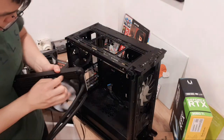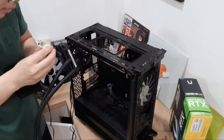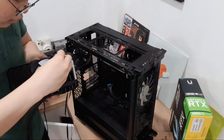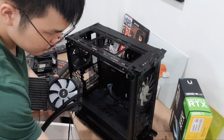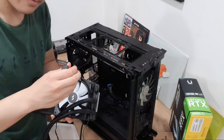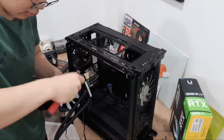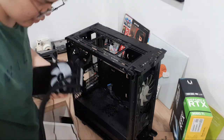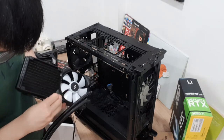So this will be exhaust. It has to be exhaust, right? Screwing it in, wubba lubba dub dub. Sheesh! Okay. I'm gonna stick to two screws, man. I don't care. Ow!